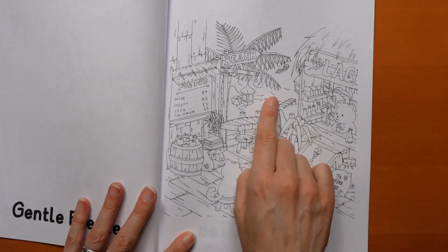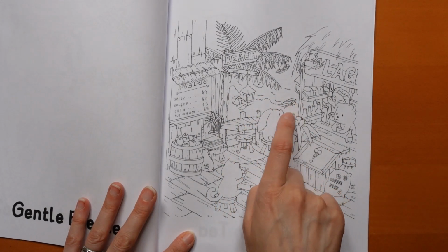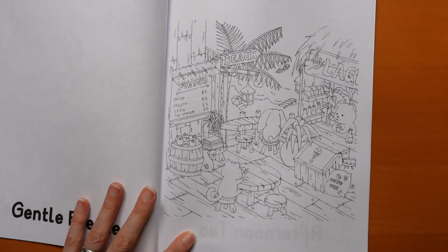And out here, look, so we've got a boat. So this is the sea. You can see it breaking, a little jetty. And this is obviously going to be the sand. So that's going to be fun.